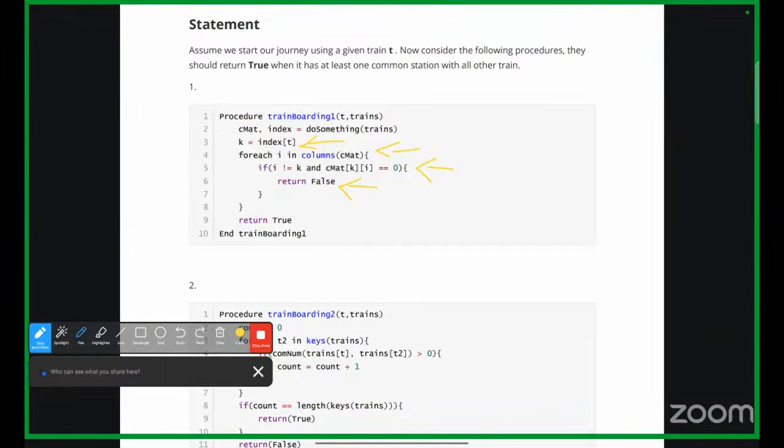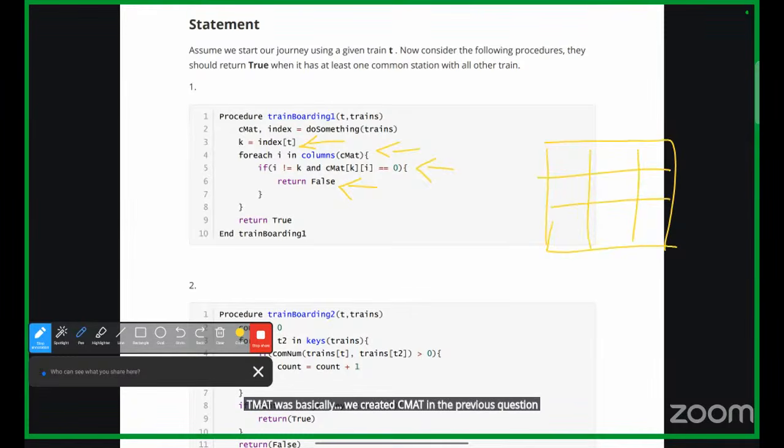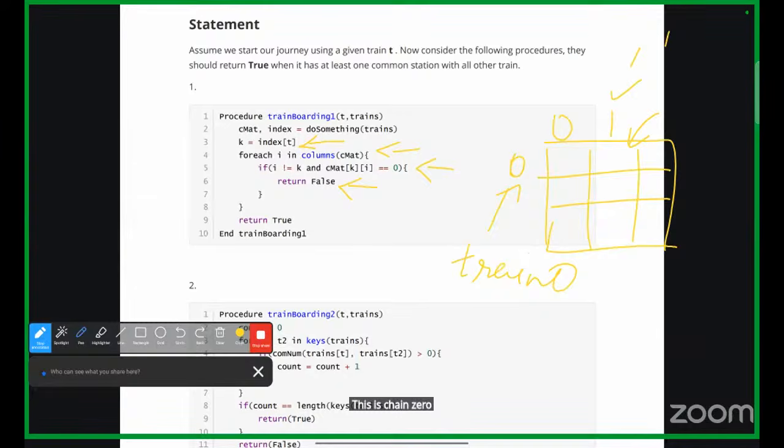What's that line, CMAT K I? We created CMAT in the previous question. For this particular cell, this is train 0 and this is train 1.